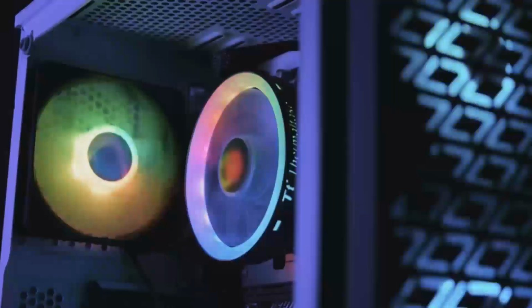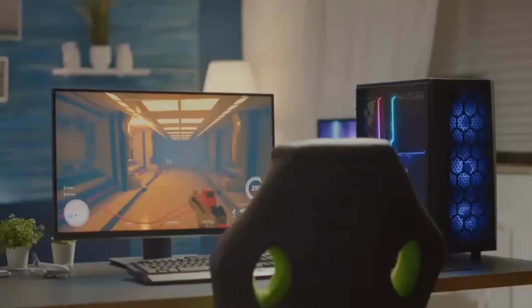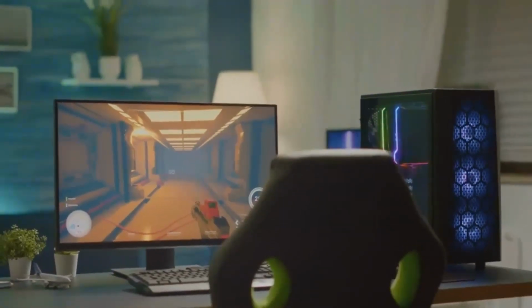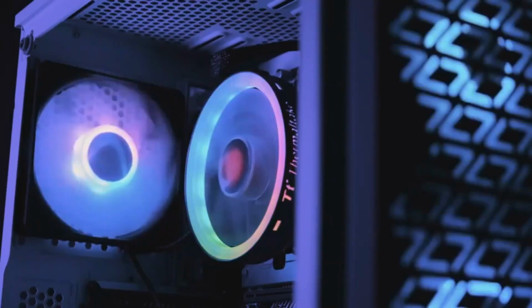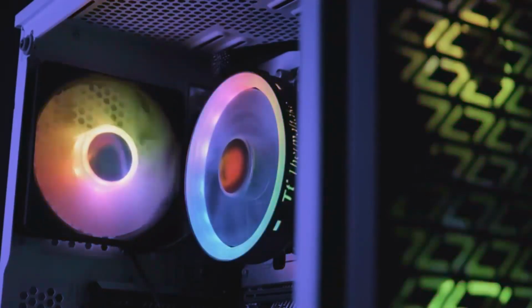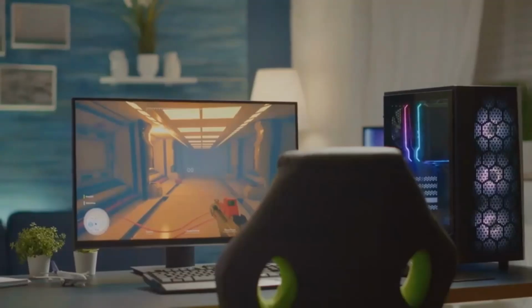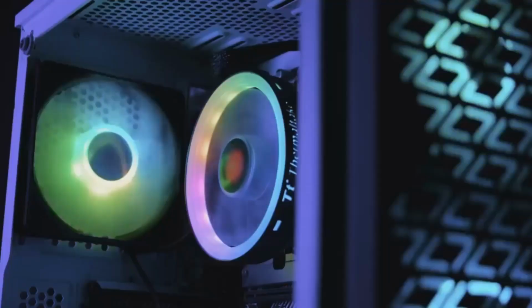Here's the final word. The RX 7600 XT is the value champion, offering reliable performance and affordability, making it ideal for gamers who don't need all the fancy extras. The RTX 4070, on the other hand, is the performance king, packed with features and power that cater to gamers and creators seeking a high-end experience. Your decision ultimately depends on your priorities and how much you're willing to spend to achieve them. And that's a wrap on today's GPU showdown.